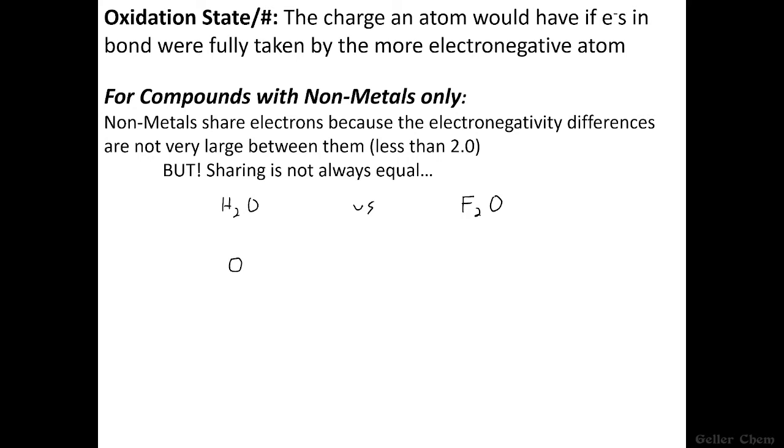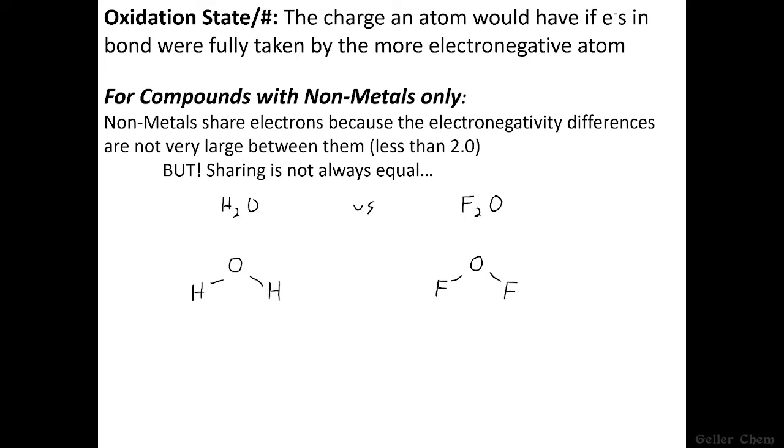H2O looks like this, as you may or may not have already learned, and F2O looks very similar. Now, there are these things known as lone pairs, which you may or may not have learned about at this point. I don't need to draw those for these general basic situations. Although for the more complicated situations in part 2, I will need to take those into account. Now, just to make sure we're all on the same page, these lines represent bonds, and these bonds consist of 2 electrons, one from the oxygen, one from the fluorine, or in this case, one from the hydrogen.